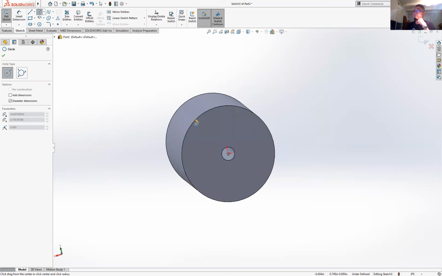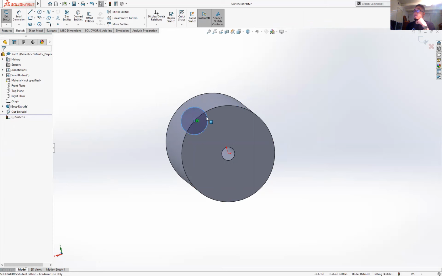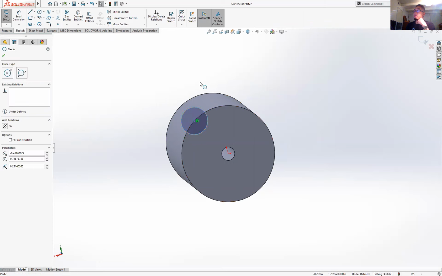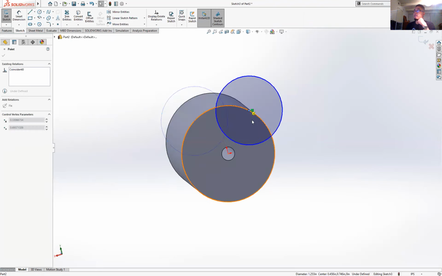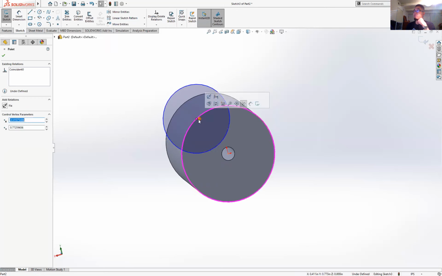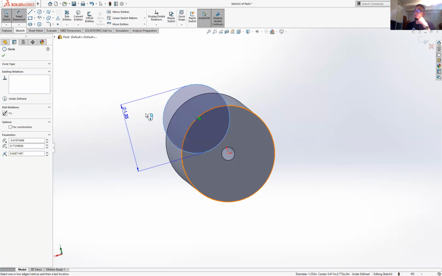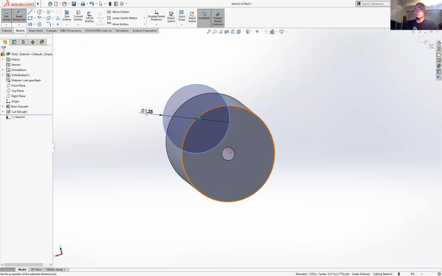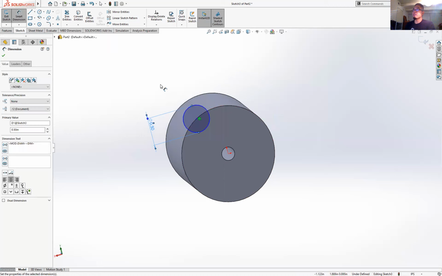I can snap the center of my circle to that and just create an arbitrary size. And it's still blue, which means there's some freedom. And the freedom in this case is the diameter and the location around. Notice it can't leave the circle because I've constrained it. See that yellow coincident command? But what we've got to do is define the diameter. This will be up to you, right? So let's say, I don't know, let's go with 1/2 inch. Let's just see what that looks like. Okay, 1/2 inch, that looks good.